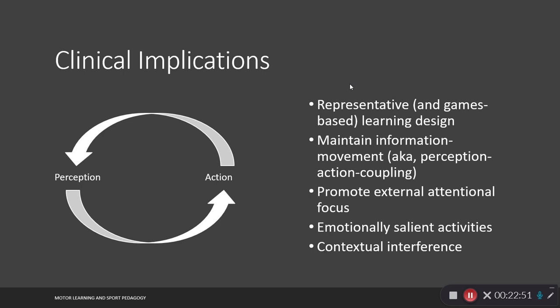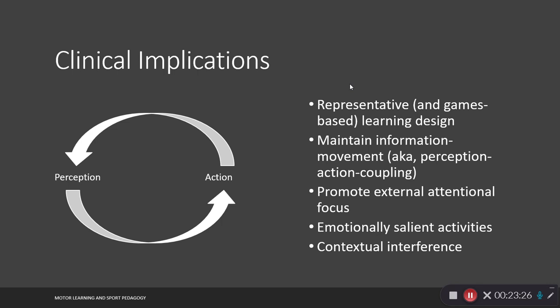This also brings up the idea of maintaining information movement coupling. Any movements that athletes are doing in practice should be based on something they're perceiving in their environment other than a coach just telling them to do it. We also want to try to promote an external attentional focus. We just don't have the time to go too deep into this, but the researcher Gabriele Wulf has done a lot of work in this area. And just to summarize, essentially, when we help our athletes focus on their effect on the external world rather than their own internal biomechanics, we improve learning and performance.